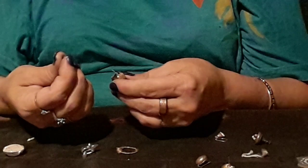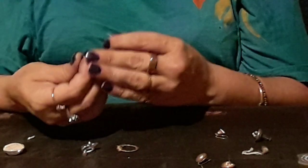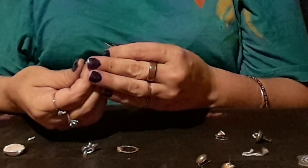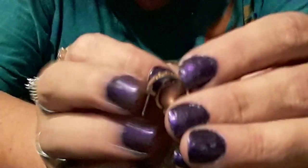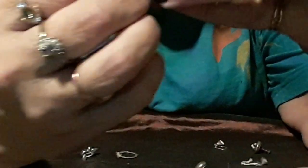It says N something. ENTOUX. And it's gold tone. But there's only one. And it does say that on the back of that earring. I wish I had the other one.